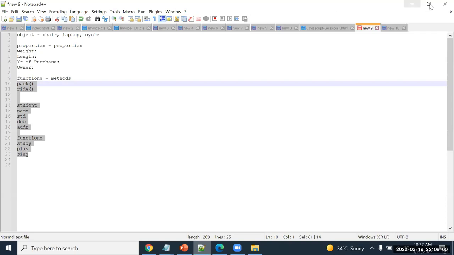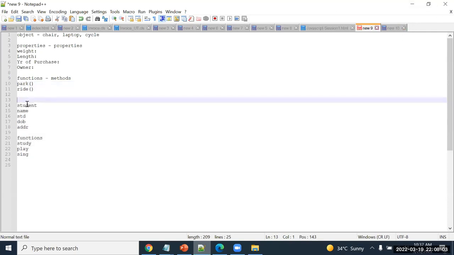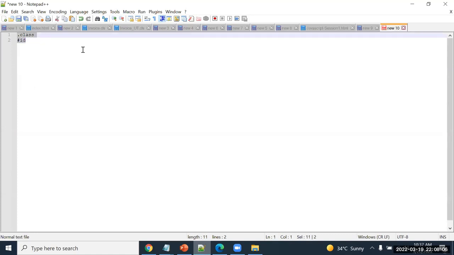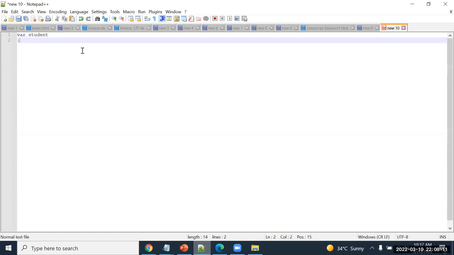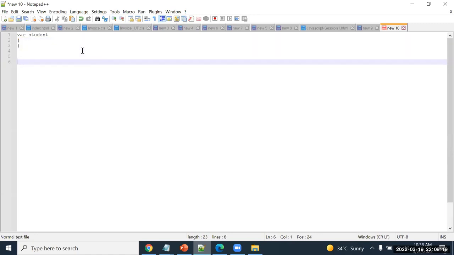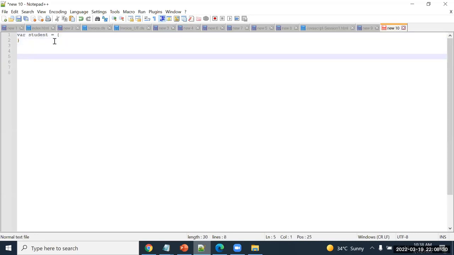The same thing we represent in JavaScript. Let's say we are taking this student object. Just like your HTML, the attributes or properties should be in name value pairs. For example, variable student. To tell the browser that it's an object, you should always use curly braces. Inside these curly braces you have to mention all the properties and functions.